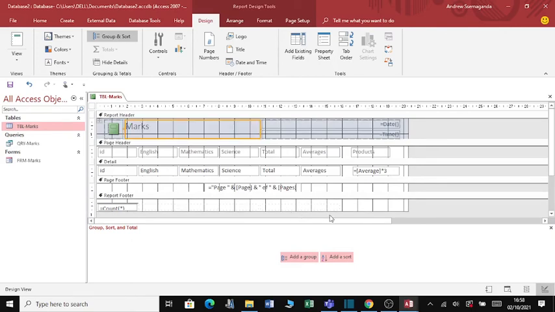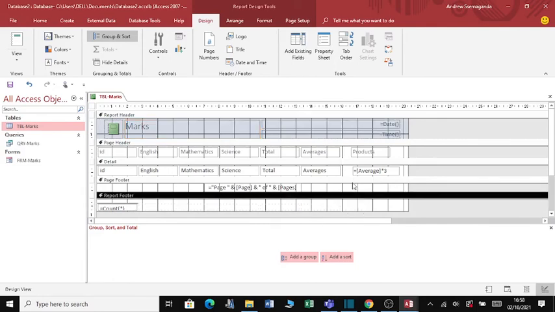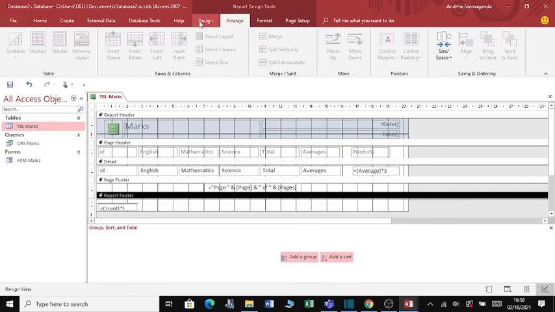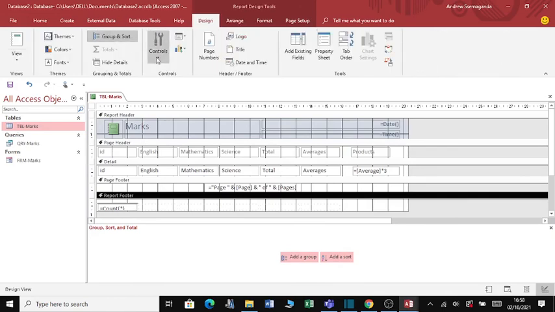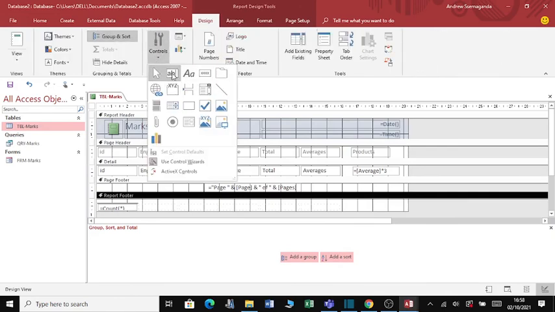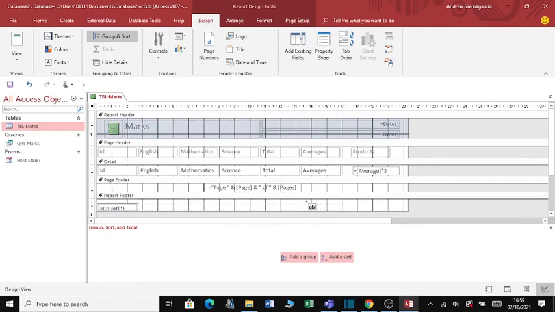By the way, let me also use this opportunity to show you how you can even get the overall total for all the students. So you just come here and again go to design, you go to the tools, you go down here and put here the overall total, grand total.